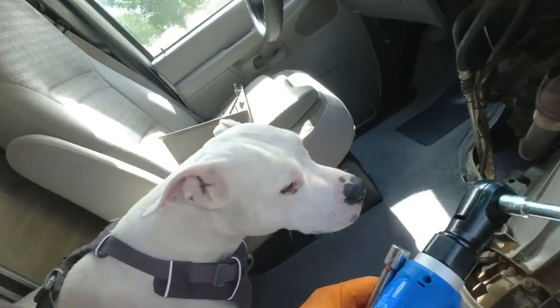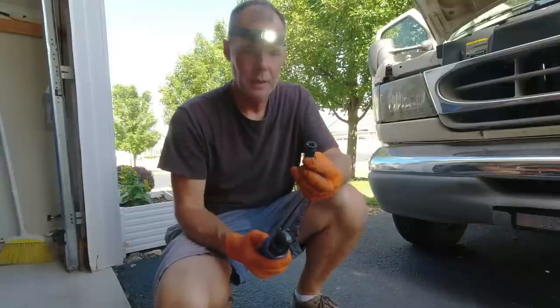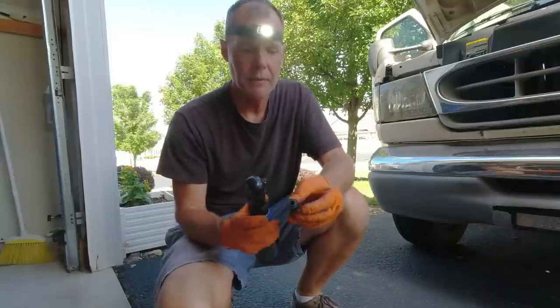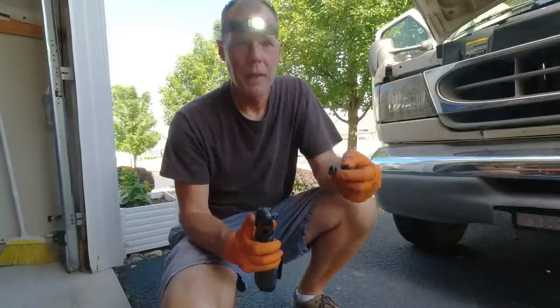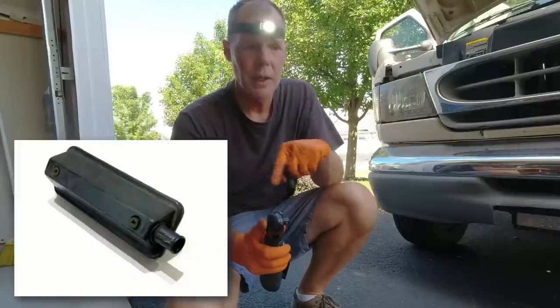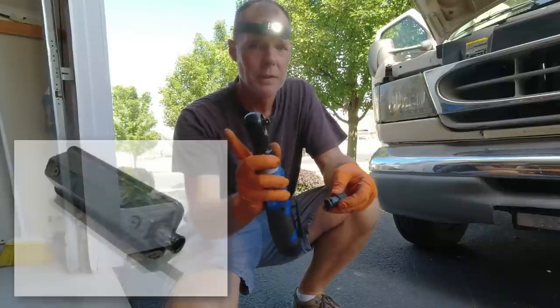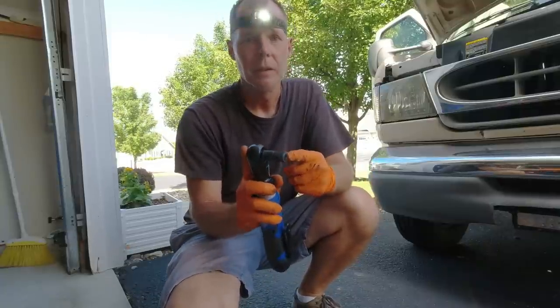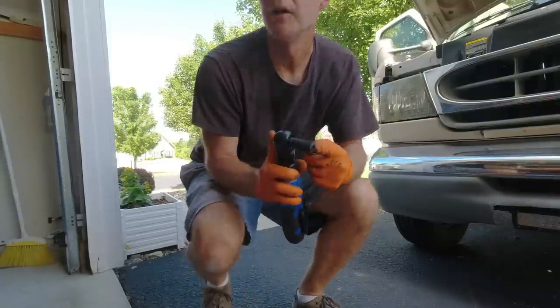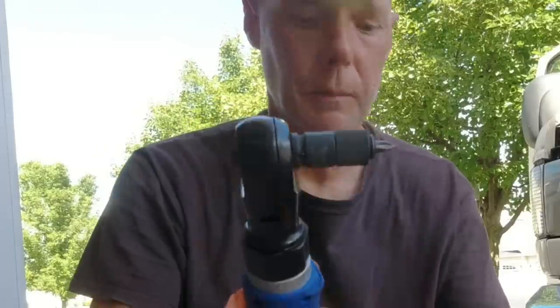You like the new tool? Yeah. This thing is awesome. This is a 3/8 drive hex bit adapter. So I need to get a fat Phillips screwdriver tip at a right angle to take that breather off of the valve cover. So the ratchet with this adapter, and now I'm gonna get a big Phillips bit and pop it in here. Well, and there we go.